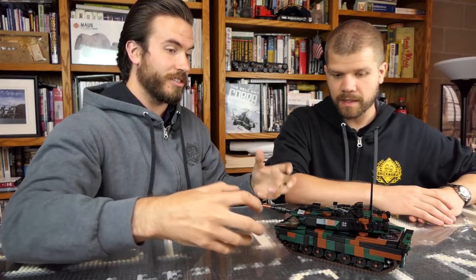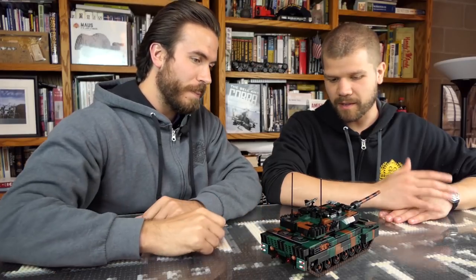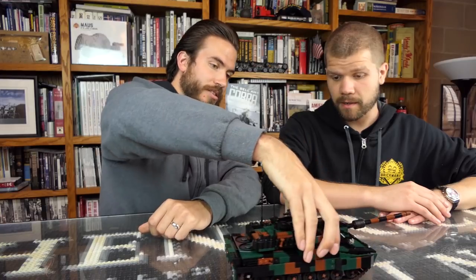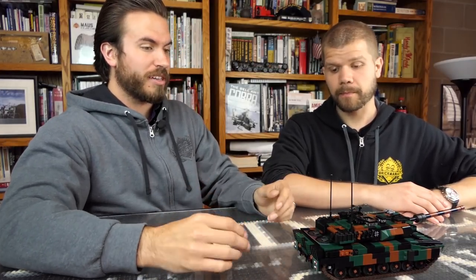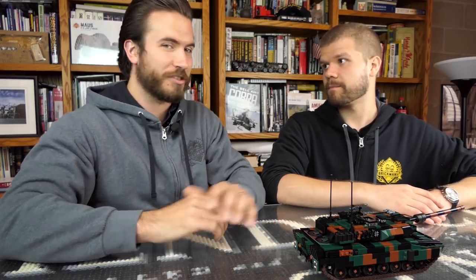It's really just a solid tank — you can thoroughly push down on it and it's not going to break. That's what's cool about a lot of these kits: they strive to create not only cool-looking models but solid builds with great playability. It rolls well — it actually goes backwards really well, which is hard to accomplish when you have a skirt built into it, because that wraps around the track and can bind. There are a lot of friction points created with an overhanging piece like that. It works on carpet, cloth, or paper.